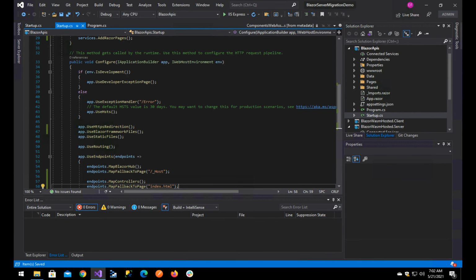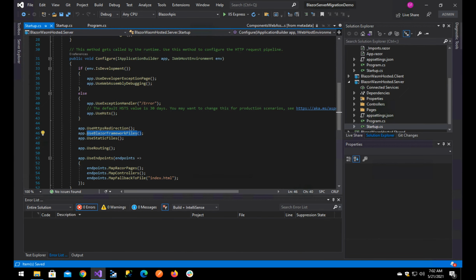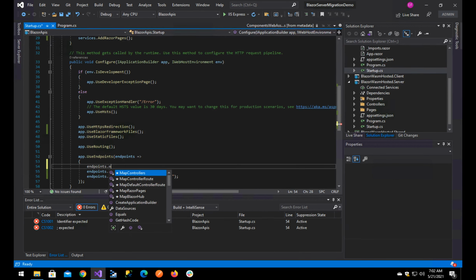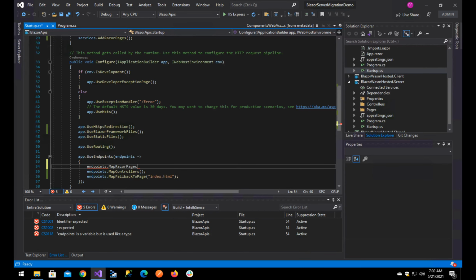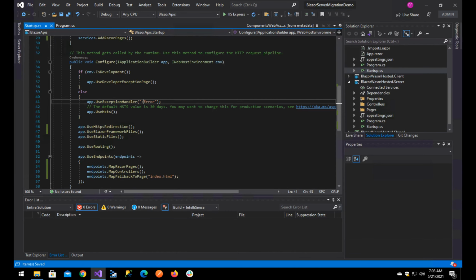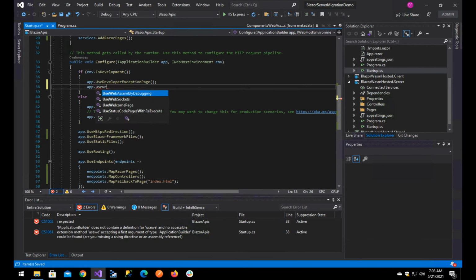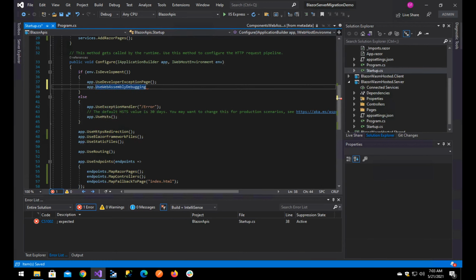Now let's see this other one. Yeah, index.html, and yeah, we need to add the Razor pages in case we want to use Razor pages. Endpoints.MapRazorPages.